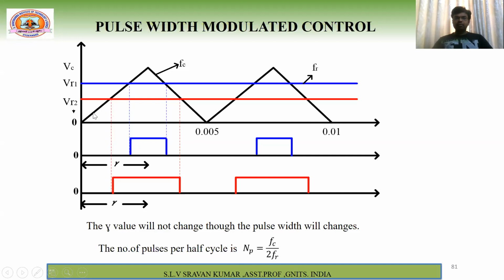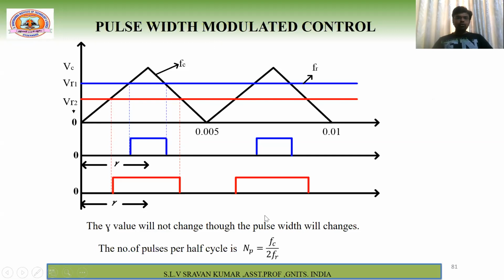It depends upon the pulses you require. So what is the carrier frequency, right? If you are using only one carrier wave per half cycle, only one pulse will be generated. So to get 2 pulses, the carrier wave will be repeated 2 times. That means the frequency is 200 hertz. So that is the carrier frequency. Understand what I am saying, right?